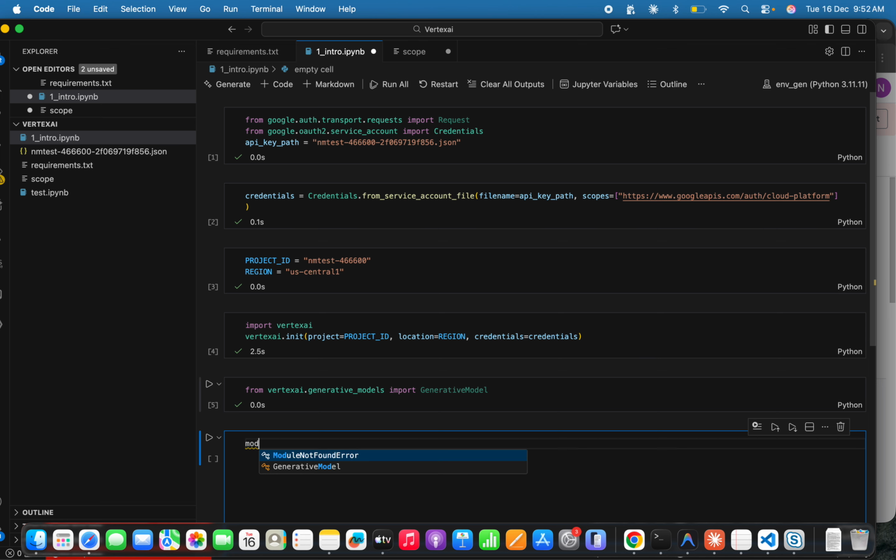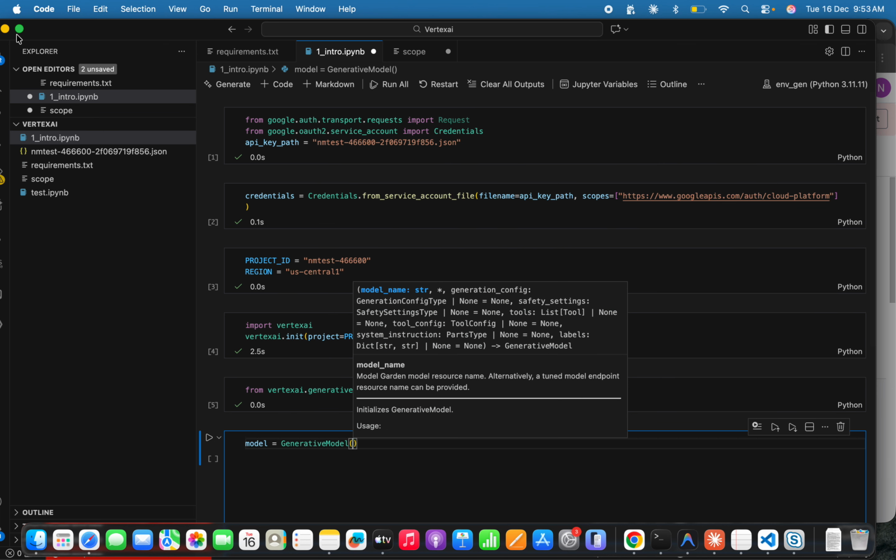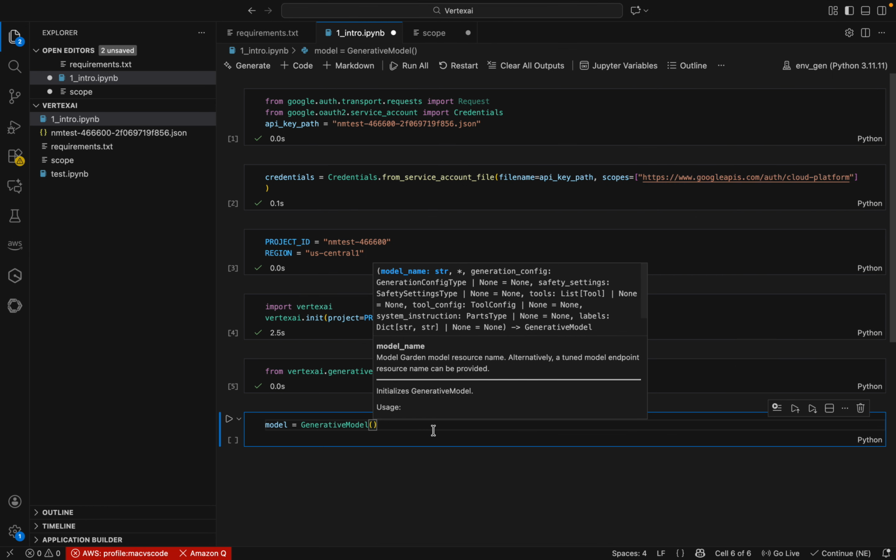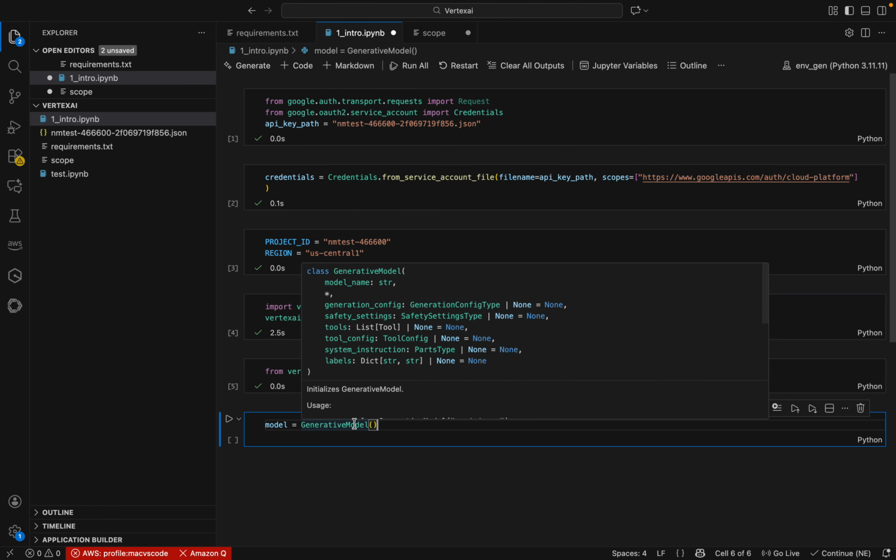Here I can create a model. Let's select a model. I can say GenerativeModel, and I need to pass the model name. Let me maximize this. Here I need to pass the model name.